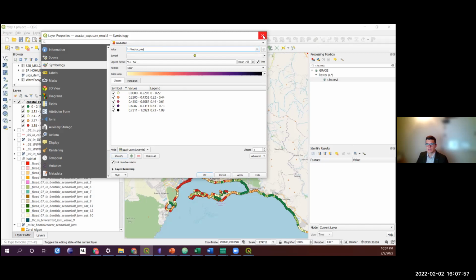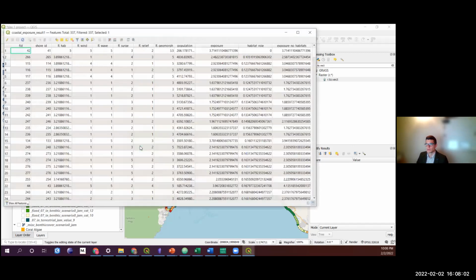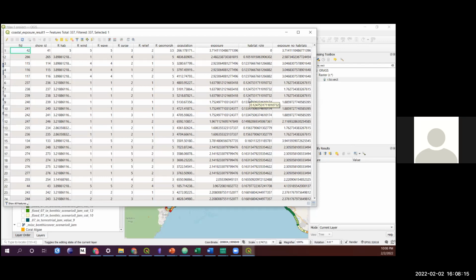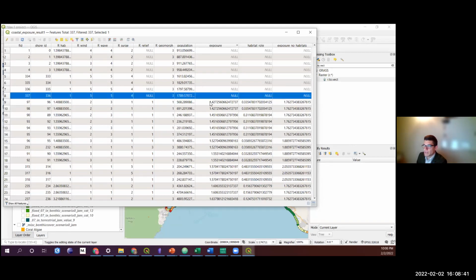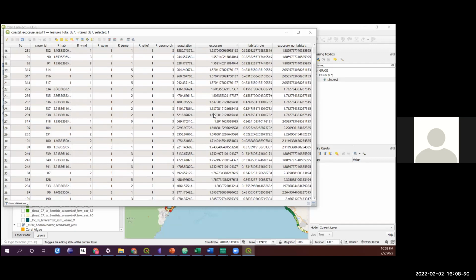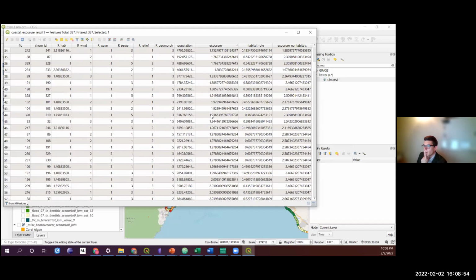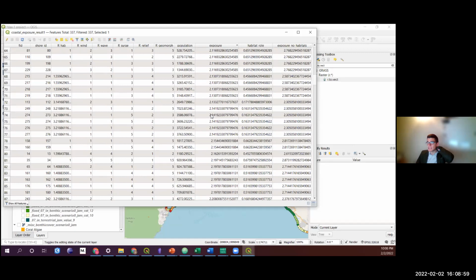I'm not sure I understand the problem. So when you open the attribute table, you only see exposure no habitat. You don't see exposure and habitat role. That's correct. I only see exposure no habitats. The field with exposure only is missing from the result. Okay. Is that the result of your own running of the model, or the one that I just sent? I'm running it, trying my own attempt. Okay, you're trying your own results and you don't see the exposure. Is that for all points or just for some? Because I have some points that are null as well. The whole field is missing. There's no field for exposure. Okay. I never encountered that problem. Does someone else have that problem as well?